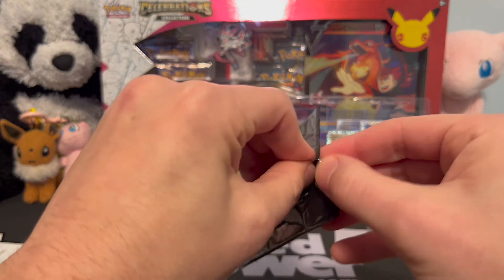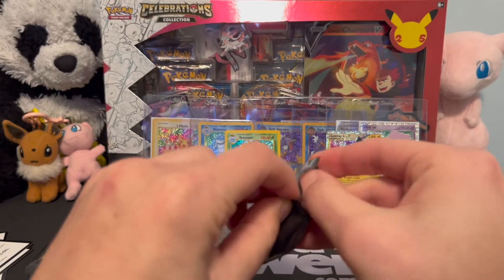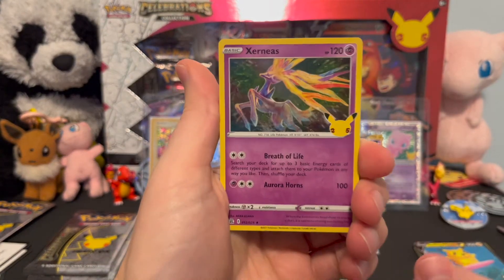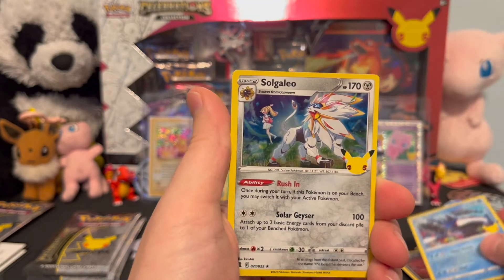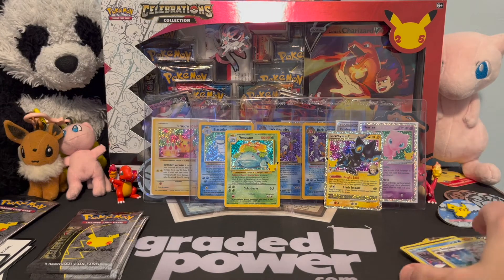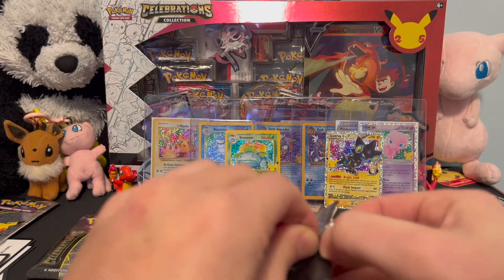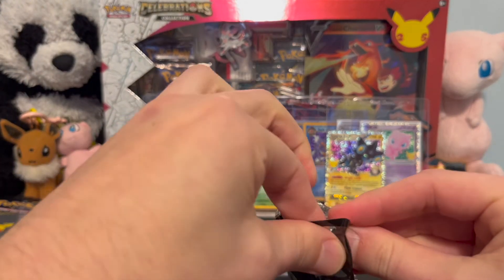Next pack — I love how I'm still trying to save the pack art even though it's failed me miserably. Xerneas, Yveltal, Kyogre — not a winner. Solgaleo — it's not a winner. You might have noticed I pull Solgaleo when the pack's a bust; it seems like every time I pull Solgaleo there are just no classic cards involved. Which is unfortunate because Solgaleo is kind of cool, but he's just a lion that gets his power from the sun, I guess.